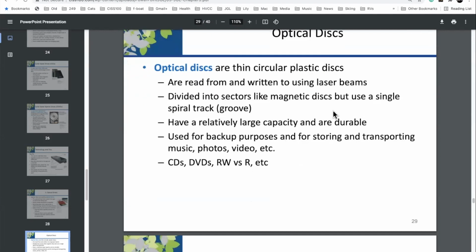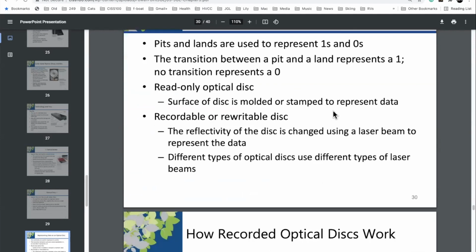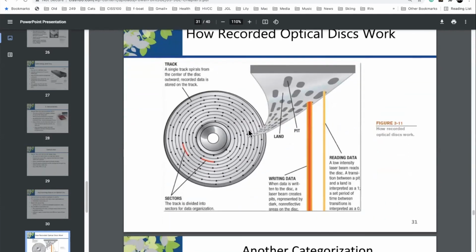Physically, an optical disc is created in a single track that spirals out from the interior of the disc. Recall, in a hard drive, I have concentric circles. They meet each other, okay? On an optical disc, it is a single track. And you see these little points here, which will indicate sector boundaries, okay?